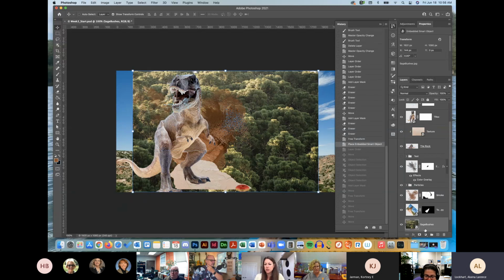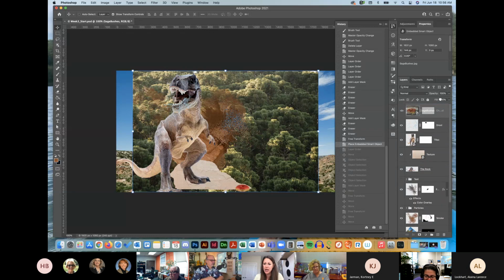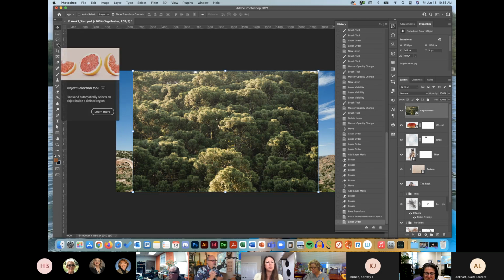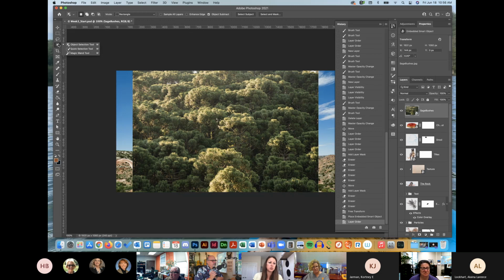Okay. So I just pulled the sagebrush layer in, and I'm going to drag this layer all the way to the top so I can see just this layer. On the selection tool, which is the fourth toolbar on your left toolbar, I'm going to click and hold, and it's going to populate 3 other options: Magic Wand, Quick Selection, and Object Selection tool.